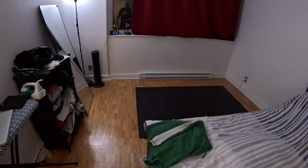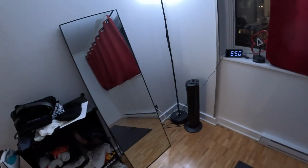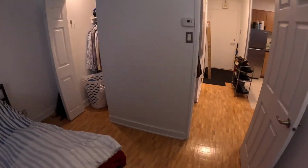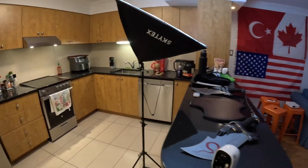And here I got my workout mat, and what I'll usually do is I'll put on a workout video here, and I'll just do my workout there. I got a mirror to make sure I can keep proper form. I also like to dress here and see, you know, how the drip looks before I go out. Pretty important to me. And that's about it for the tour, man. Yeah, this is the Casa de Ali.